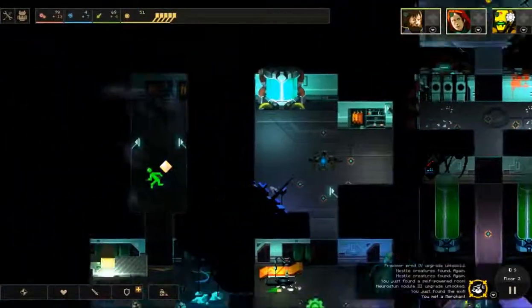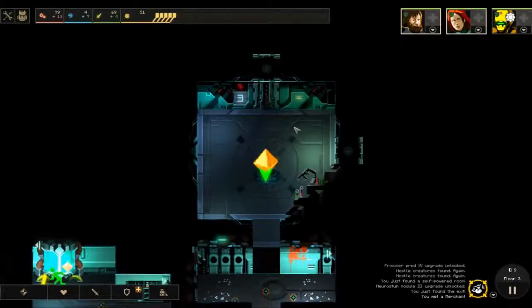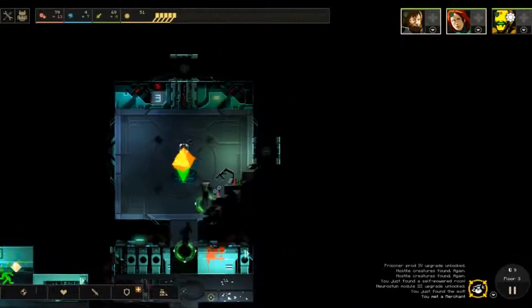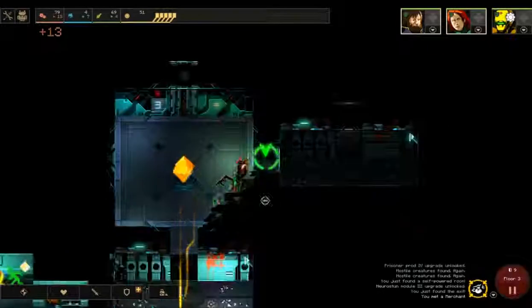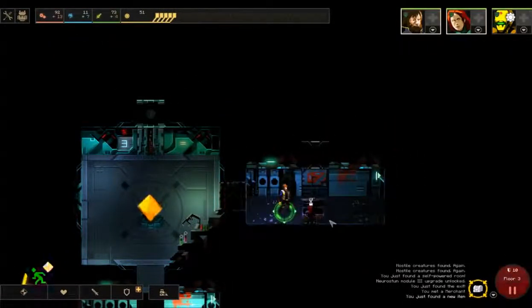Now then, where else do we go? Well, we've explored everything this way. So the only other way to go is up or left. Or right even. That's left. We'll head right. It is a bit risky opening up these side ones. Oh, but you can get some good stuff out of them.